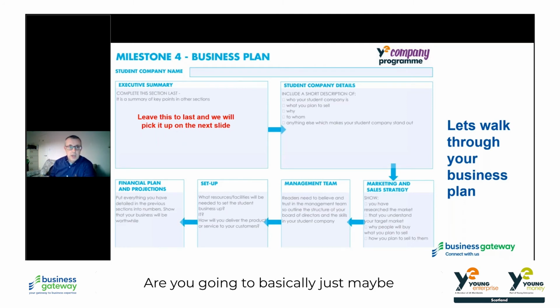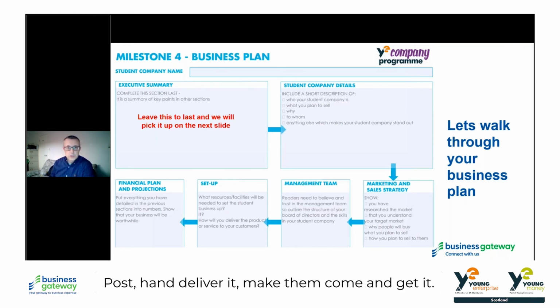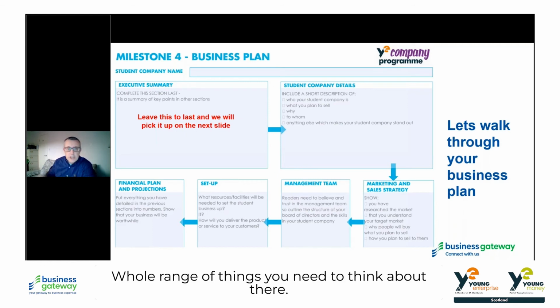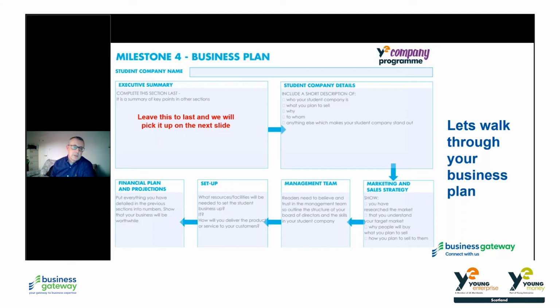Or are you going to basically just maybe sell them something actually online already, a piece of code, for example? Or is it a physical product? How do you get it from your manufacturing facility to that client? Host, hand deliver it, make them come and get it. Whole range of things you need to think about there.